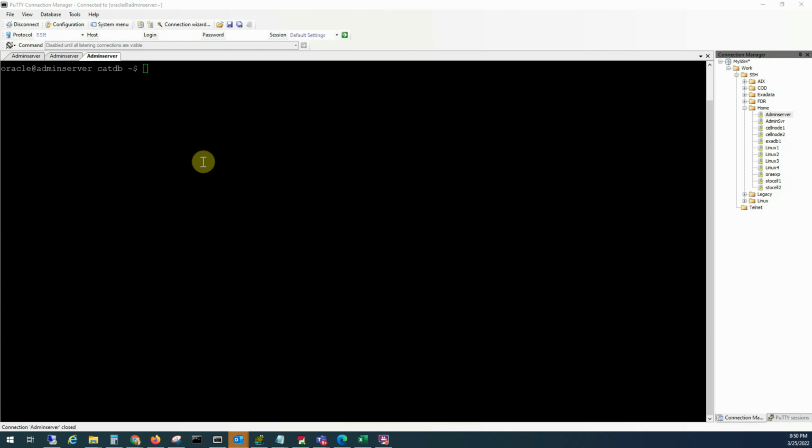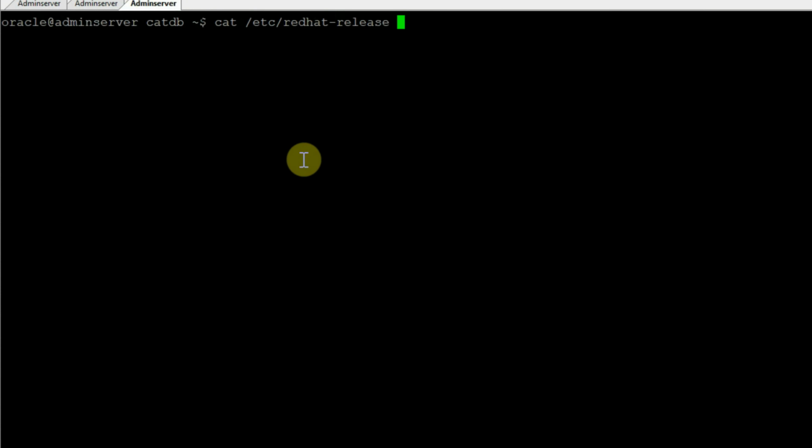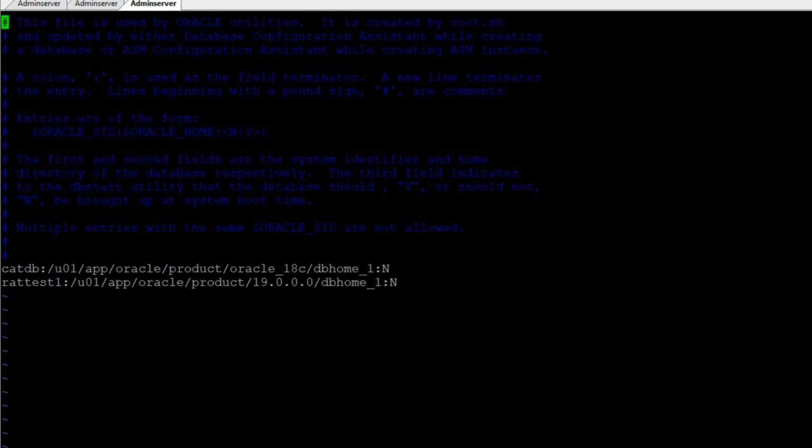So before we start the RAT commands, let's establish our test case one more time. Say we are planning to upgrade our 18C source database to version 19C in the same Oracle Enterprise Linux 7.9 platform, and we want to see how the database performance will be in the Oracle version 19C with a representative workload. So I logged into my Oracle Linux 7.9 server as Oracle user, and this is my server, Red Hat Enterprise Linux 7.9, and I have two databases here.